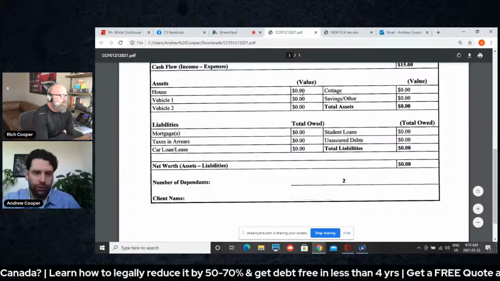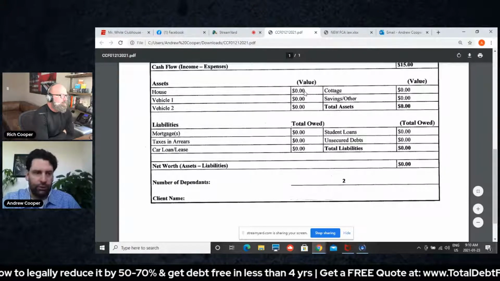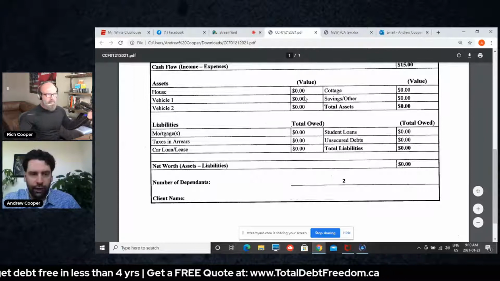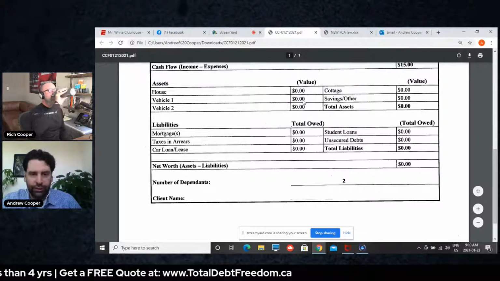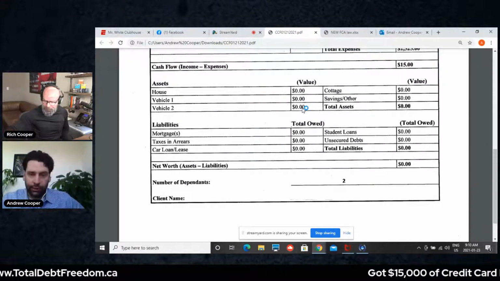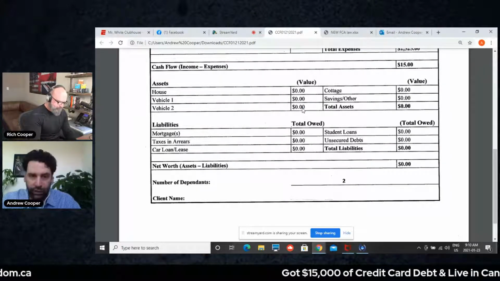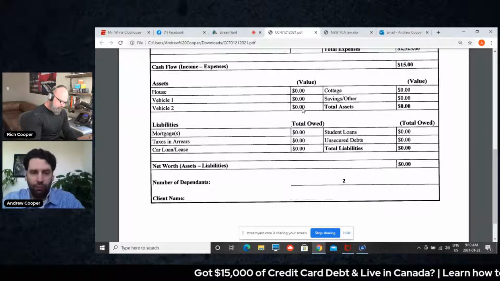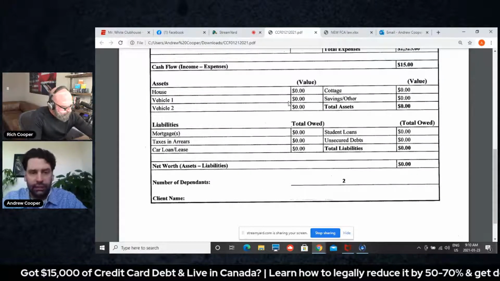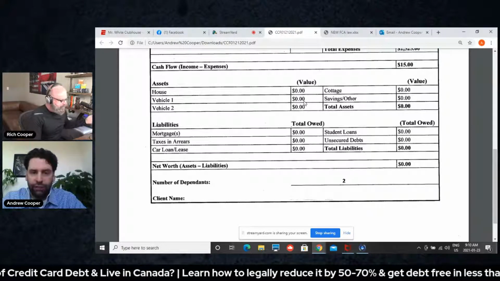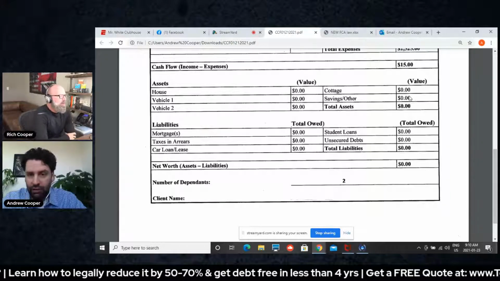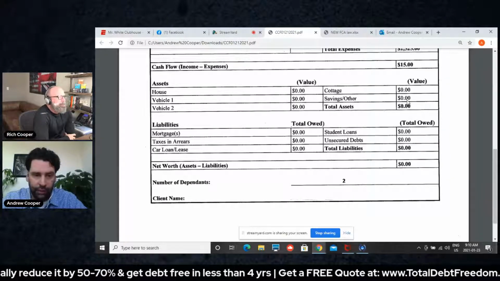So as you can see, house, property, so that's condo, townhouse, cottage, anything like that, you put in as your asset for your house. Vehicles 1 and 2, we've only listed 2 vehicles here because essentially no one really has more than 2 vehicles in their name. Some people may, but we don't really represent the type of individuals that have more than 2 vehicles or even more than 1 vehicle. So you list the valuation of the vehicle. If there's a cottage or a trailer, you can put it in that section, and then savings, investments, other can go in the other box.